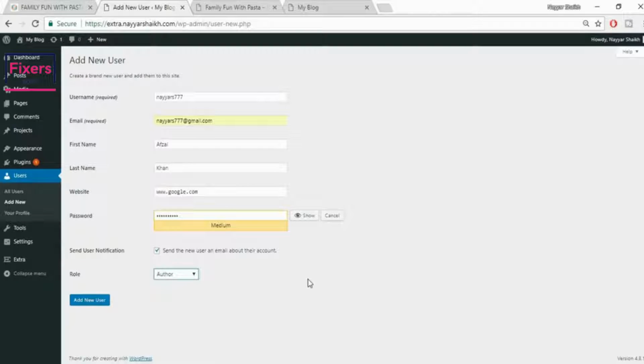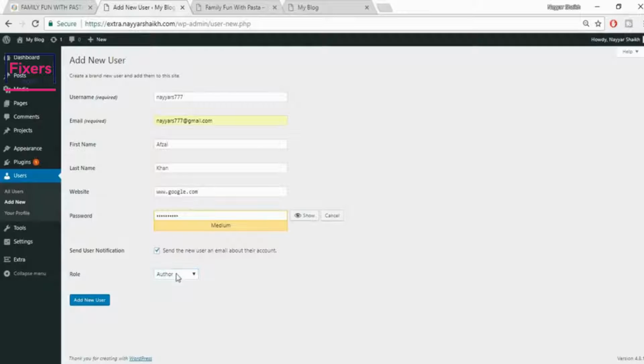So make sure you select author. Okay, basically the one who is the author will only have the rights to write a new post, you can type a new post. Okay, so he can do that thing for you. Okay, rest anything he can't do for you. For example, he cannot make any changes to the website, to the design of the website, he cannot create any page, he cannot create any category or so on. He just has the authority to type in new posts for you.